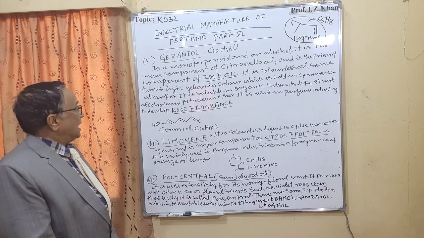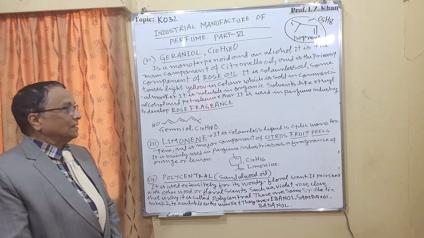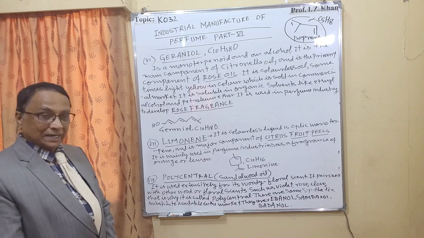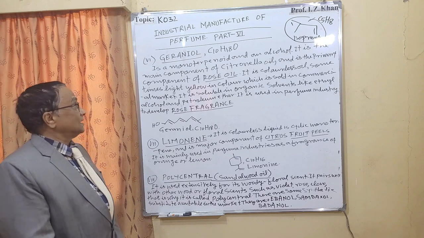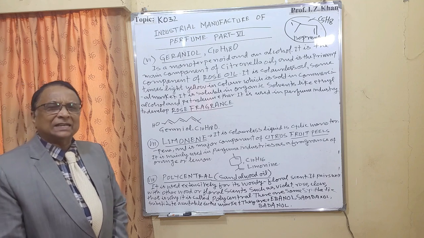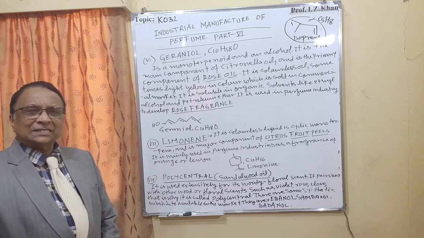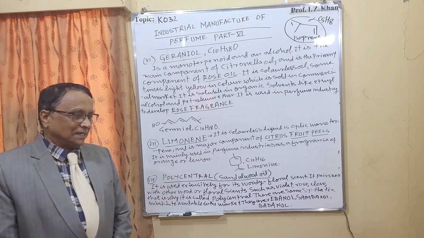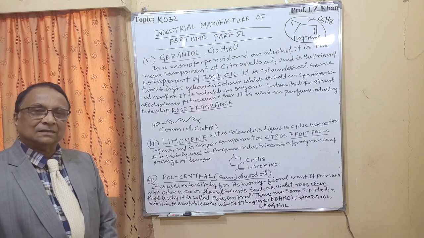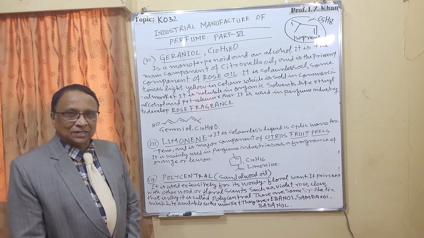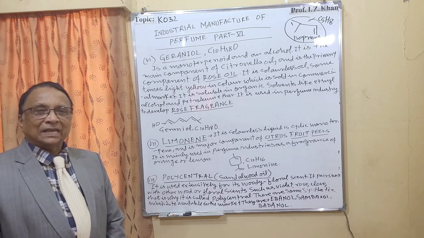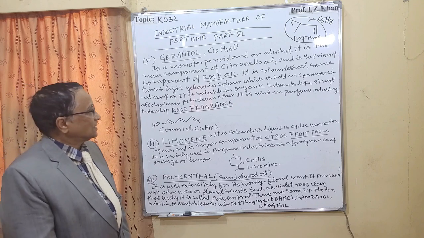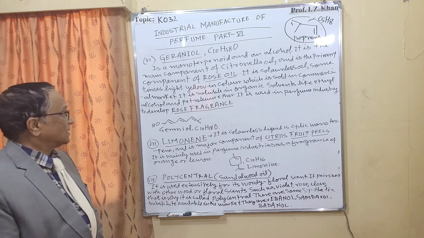Oil, sometimes it is light yellow in color, which is sold in the commercial market. So once you are going to buy, for example, this geraniol, it will be slightly yellowish in color. It doesn't matter, because in commercial quantity sometimes they are not taking care of its oxidation, and because of atmospheric oxygen and water vapor, it can turn slightly yellowish, but it is pure, no problem. So that is available in the commercial market.